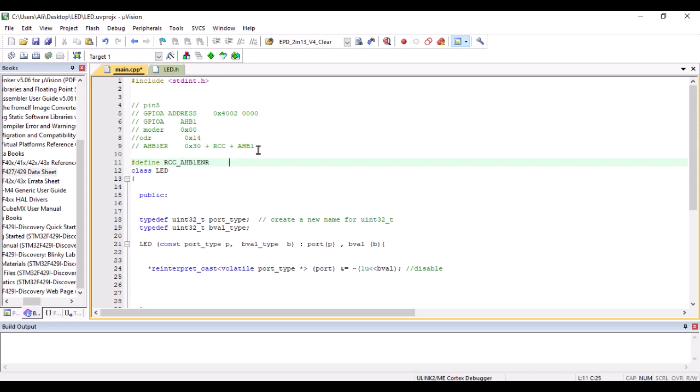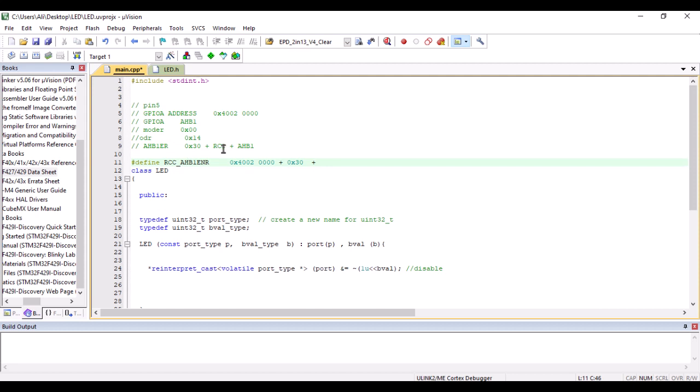We said in order to get access to the AHB1 enable register, we should provide these. One of them is AHB. As we said, our AHB1 is equal to GPIOA, so we need this plus the offset value of AHB.